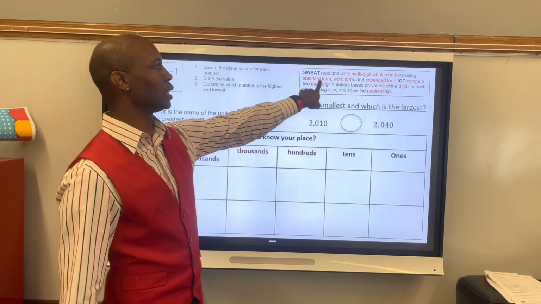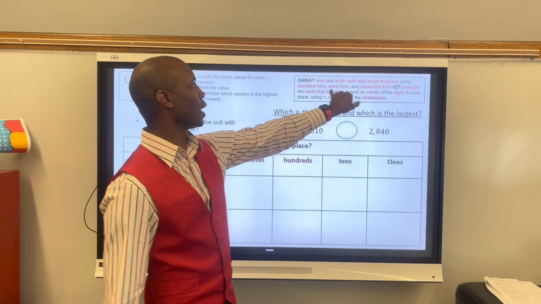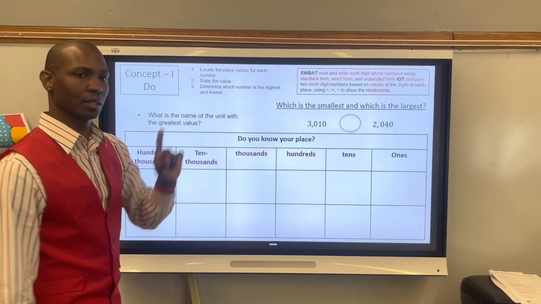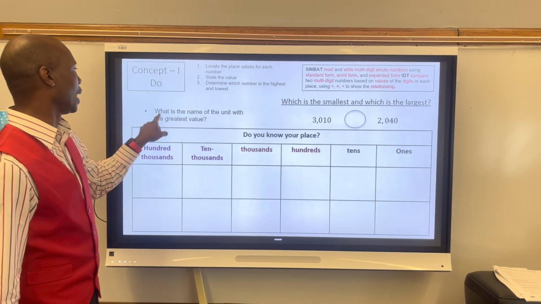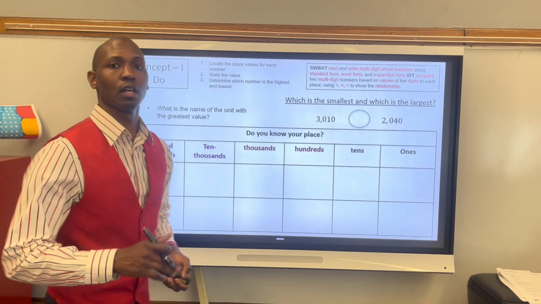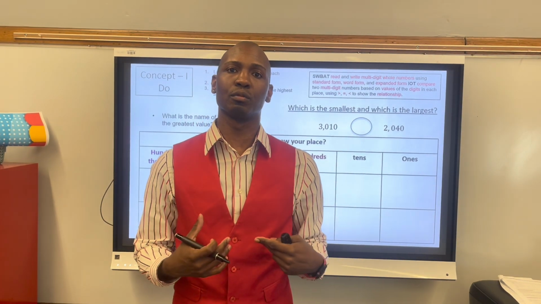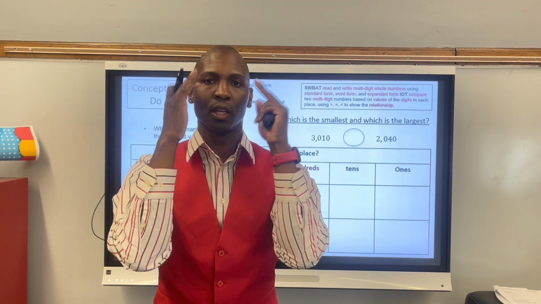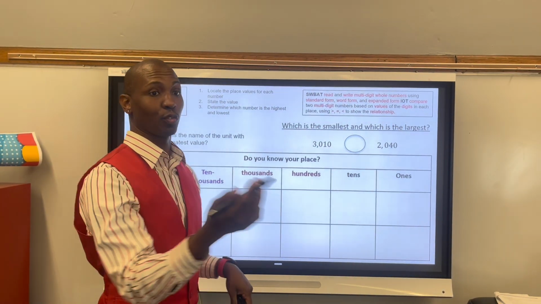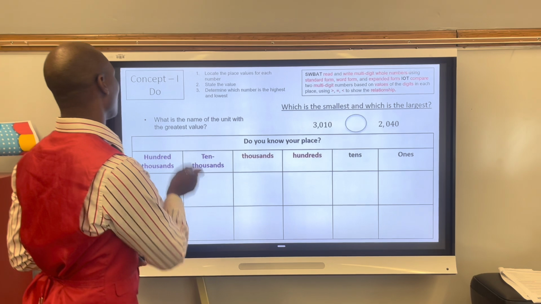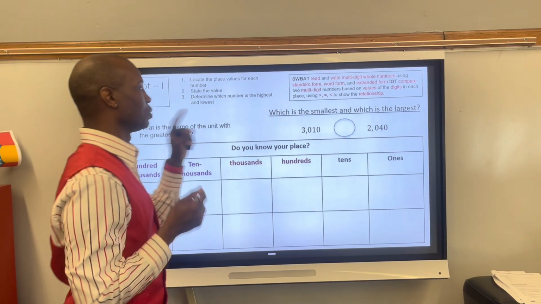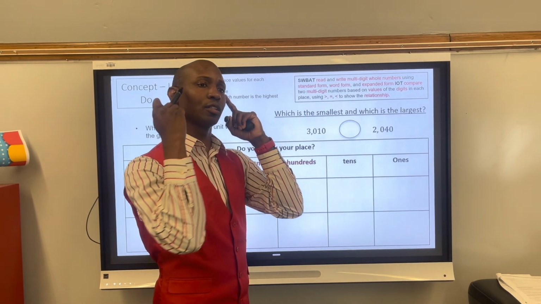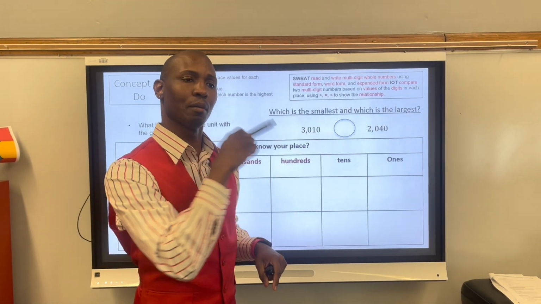Because of this, we're still keeping our same standard, making sure that we compare 2-digit numbers based on the values and digits, reminding students of how important it is and the name of the unit. Still in my concept, I'm calling the room to focus. I may use my Actors Toolbox and get them on focus to be with the idea, just for a model case. So for this one, Jones, I still have 2 numbers. Help me with this. I'm going to do this first, thinking aloud and placing.